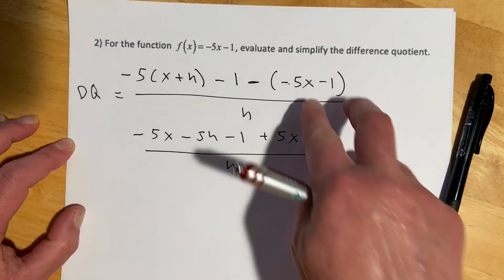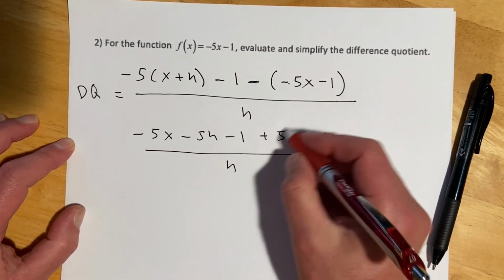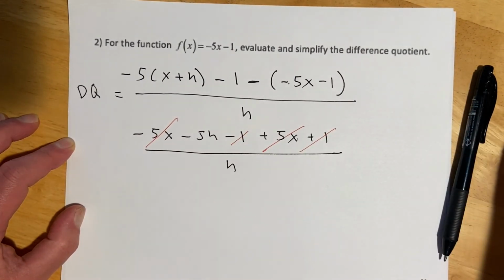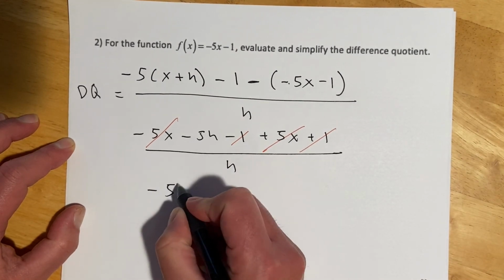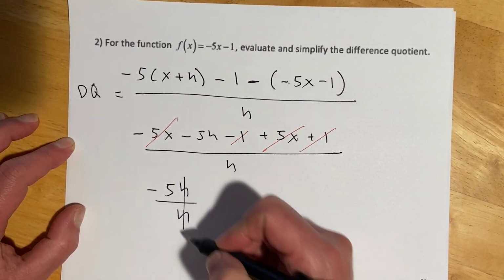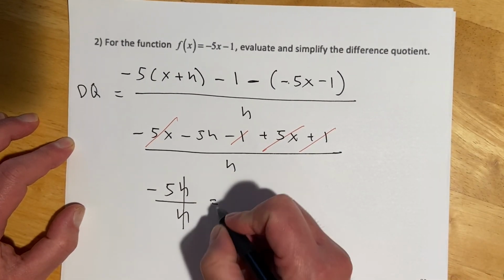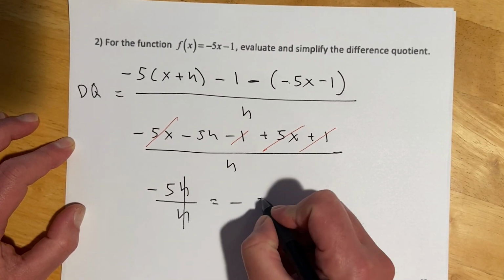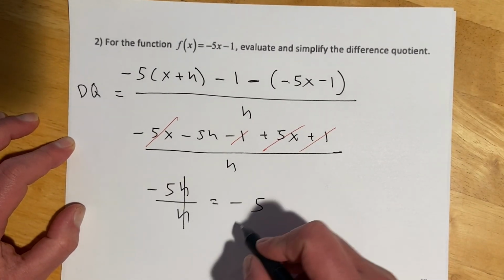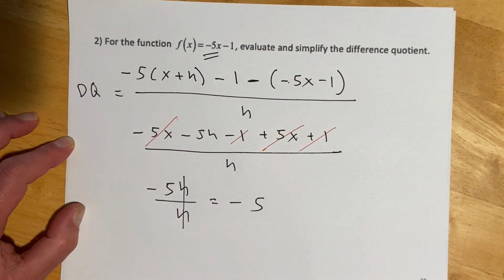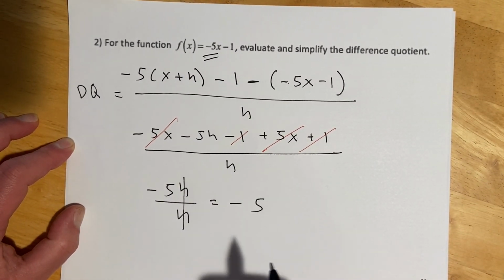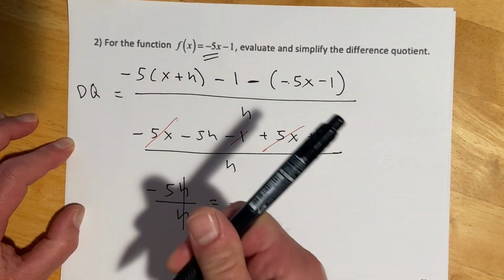Again, if I did this right, all this stuff should cancel. If not, my signs are probably wonky. Plus and minus is good. Plus 1 minus 1 is good. If we look at what's left, it's minus 5h over h. h over h is 1 for all values other than 0. That was a thing in the difference quotient: h can't be 0 until it's a limit. That gets us negative 5. And what should it be? It should be negative 5, right? Because our slope was negative 5. So we just took the longest road ever to say, yeah, the slope's negative 5. Again, far more interesting when we get to functions that have curves rather than just straight lines.